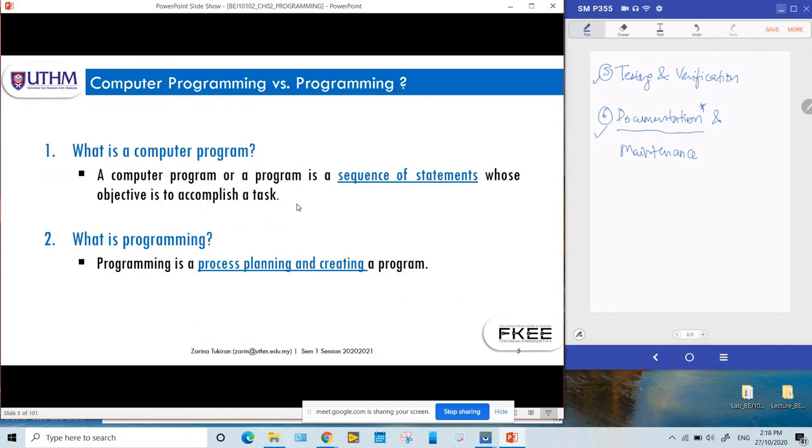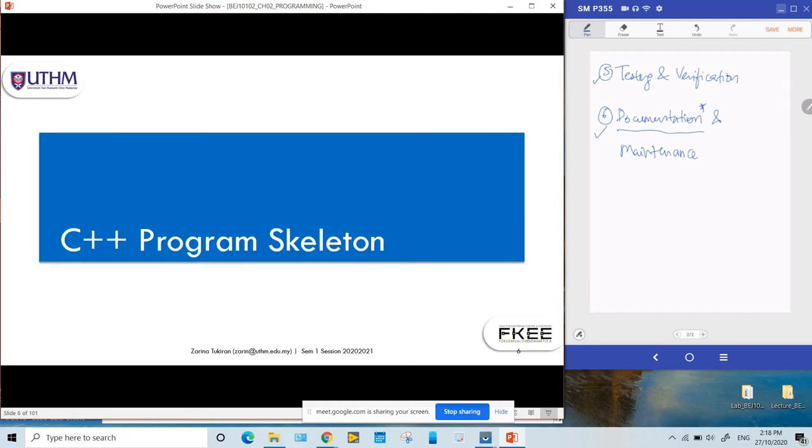so this is just the definition of what a computer program is. A computer program is a sequence of statements to accomplish a task. Okay, so programming is the process of planning and creating a program. Right.